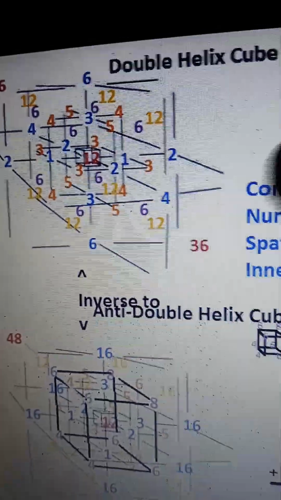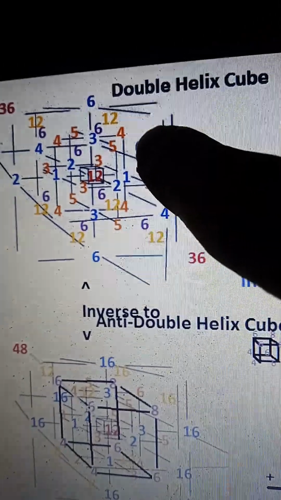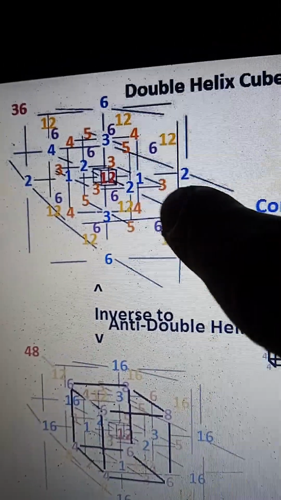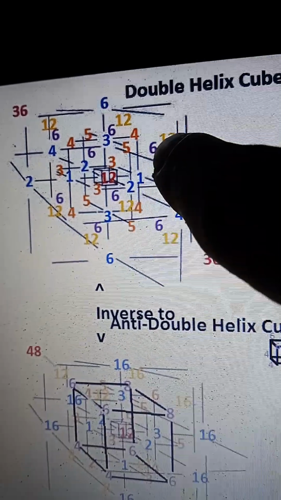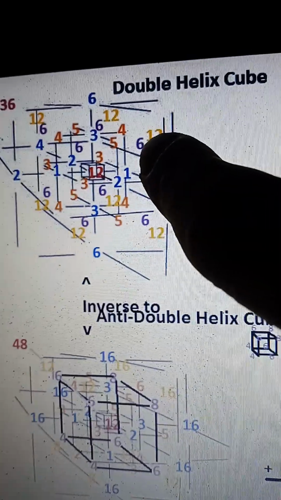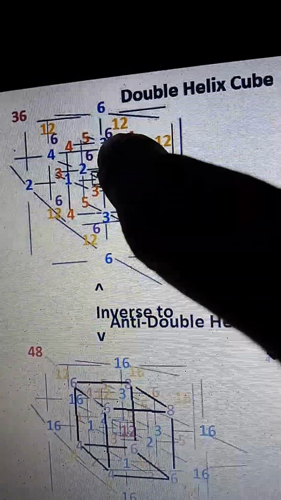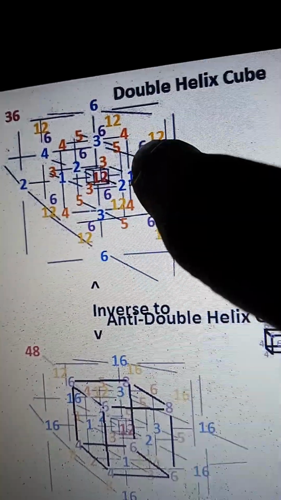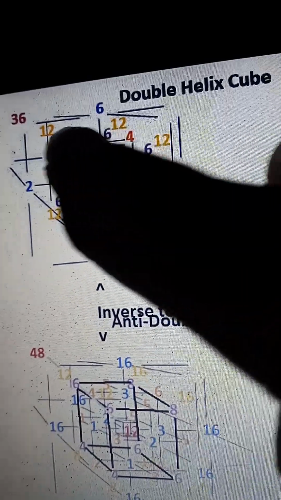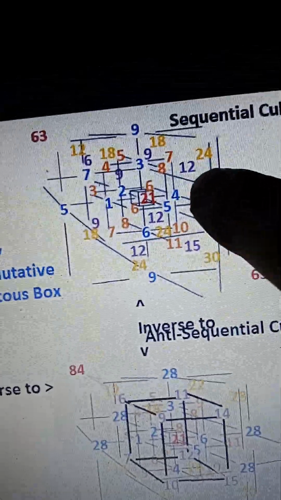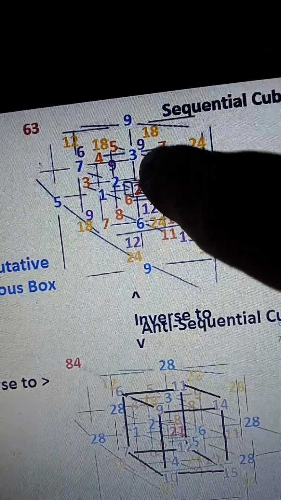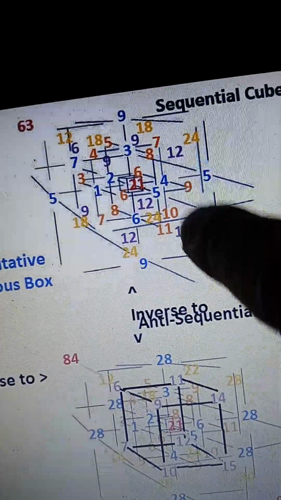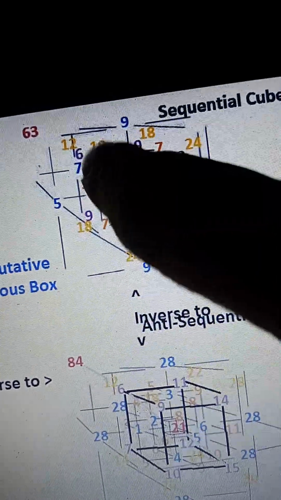What I did also for the inner ghost number, I didn't get all the cubic numbers. For the 6 right here, the purple numbers all around, I just did the 3 inner primary numbers at each corner octant. That's 6, that's 6, that's 6, that's 6, that's 6, that's 6, that's 6. Likewise, this is 9, this is 12, this is 15, 12, 9, 6, 9.